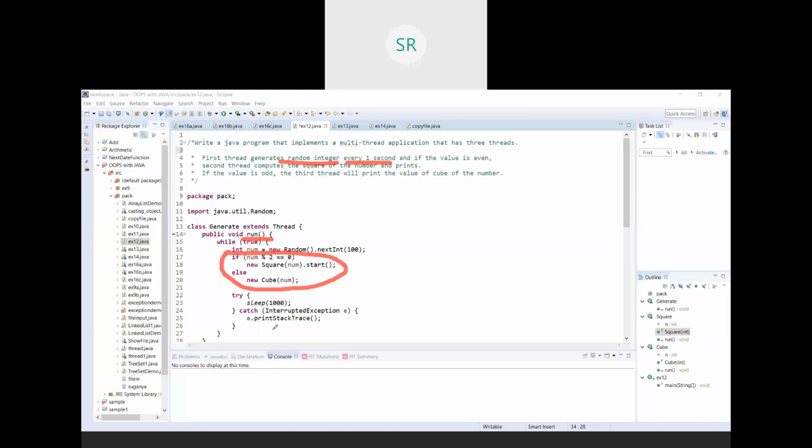After that we are giving, inside the try block, sleep of 1000. So sleep of 1000 means we want to suspend the execution for 1 second and then resume it after 1 second. That is the concept behind the method called the sleep method. Sleep method is an inbuilt method under the Thread class. So here in this try we are giving sleep of 1000. So it will suspend the task of execution for 1 second, that is 1000 milliseconds.